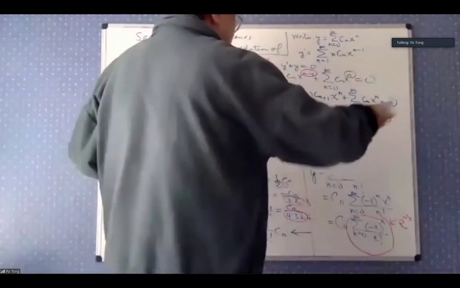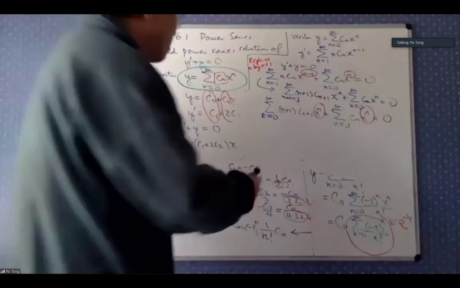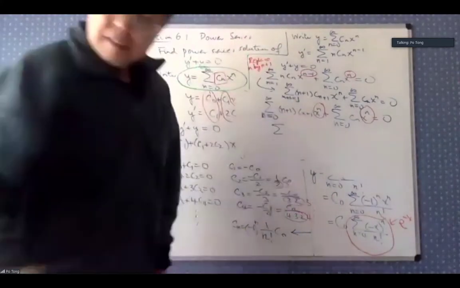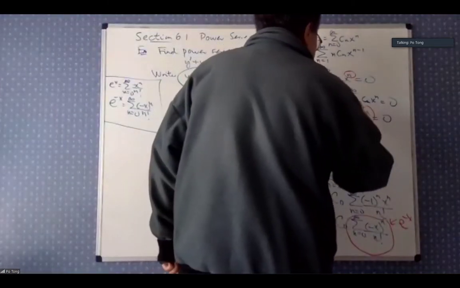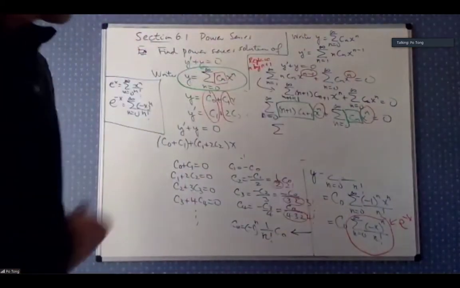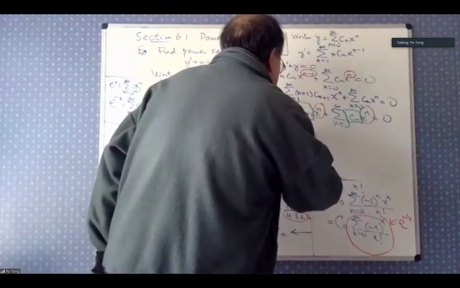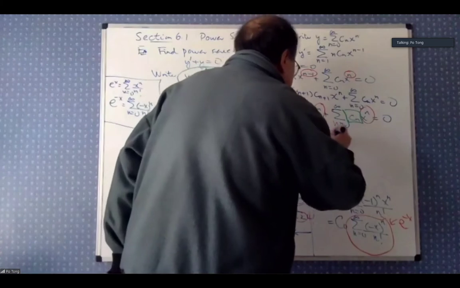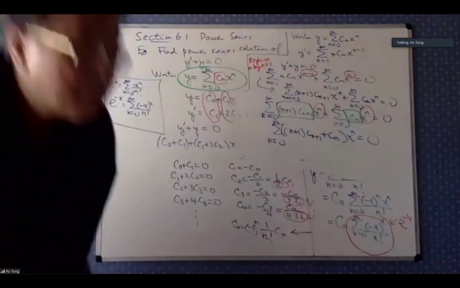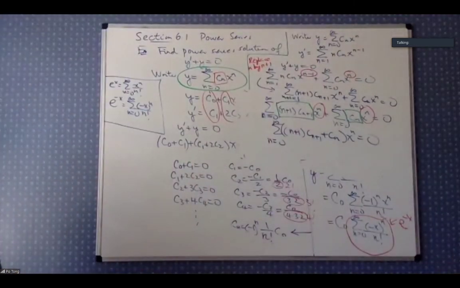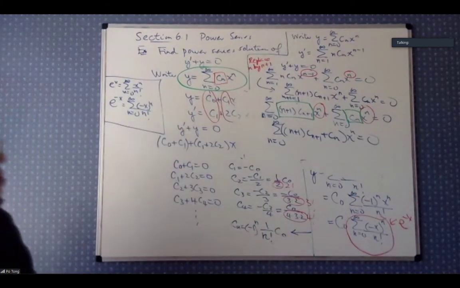So basically you have two polynomials, but this xn lines up nicely. So I can actually add them up nicely by adding these coefficients up, adding this guy up with this guy. So you'll have n equal to 0 to infinity, n plus 1, Cn plus 1 plus Cn, x to the power n equal to 0. You still follow this? It's the same as the process here, which I just erased part of it.